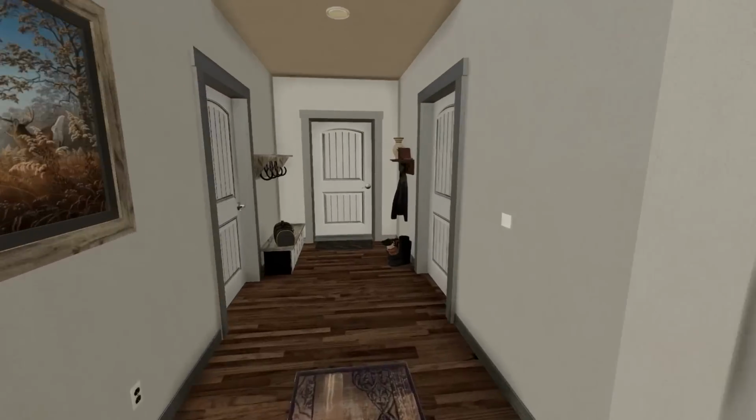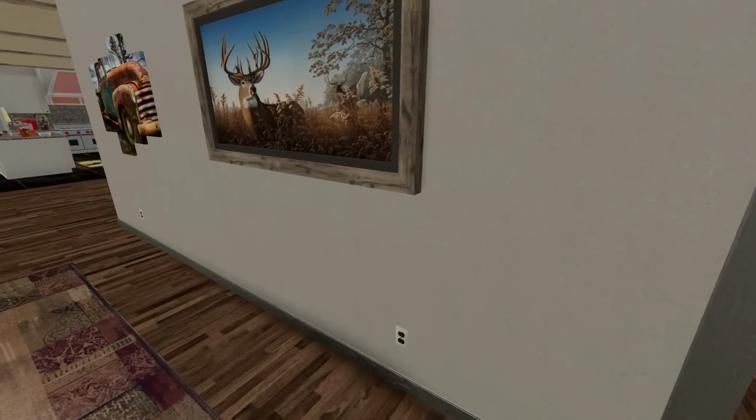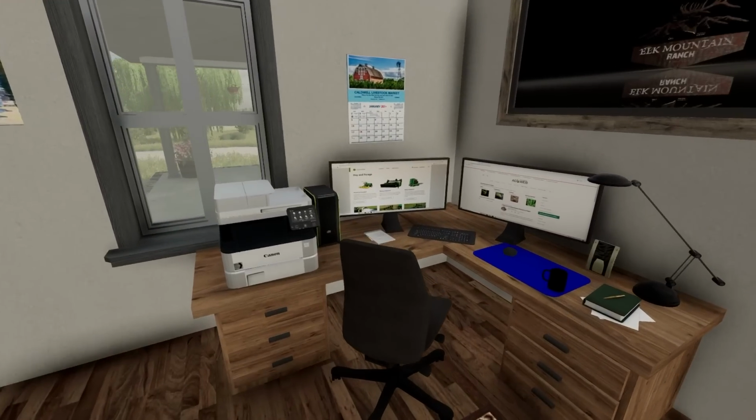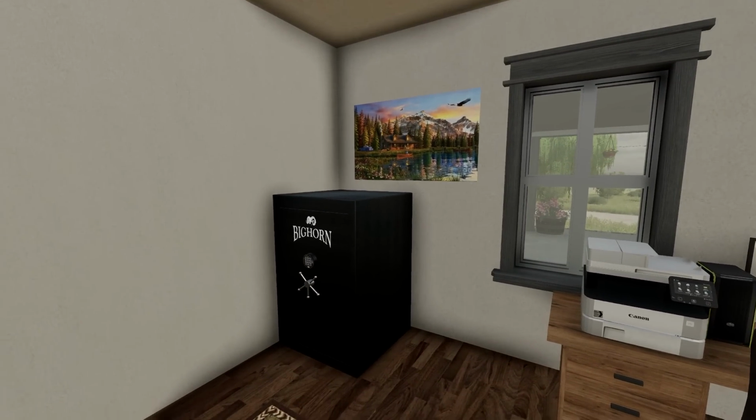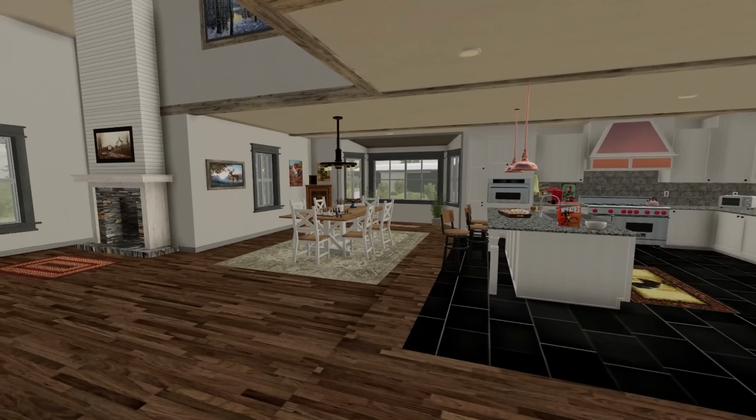Some nice decorations, some nice rugs, a little garage here. Got our washer and dryer there. My little office right here where I do all my business at. My safe where all my money goes. Oh yeah, beautiful kitchen. Just love it.